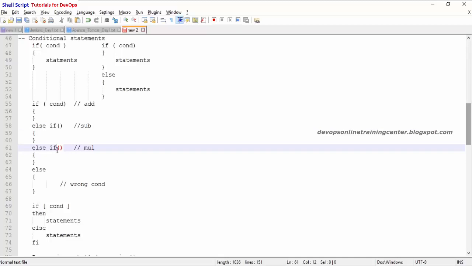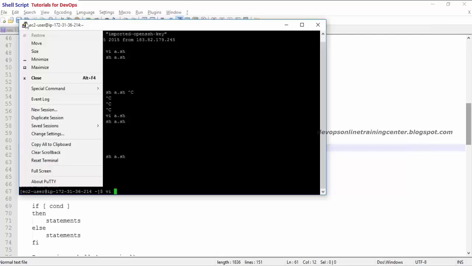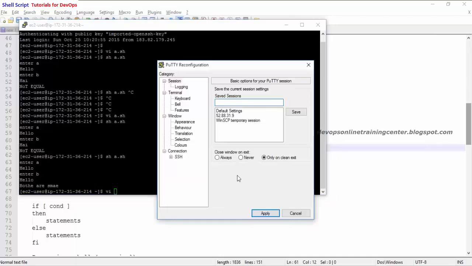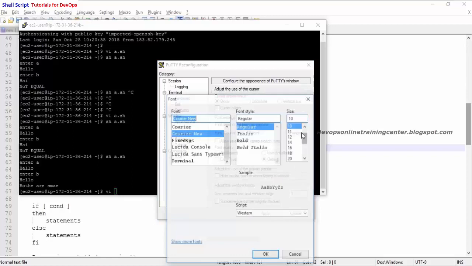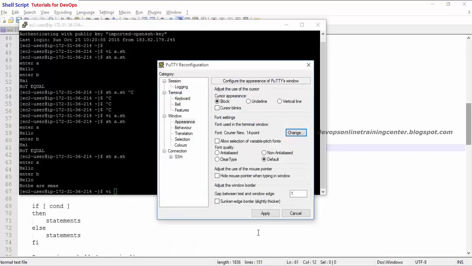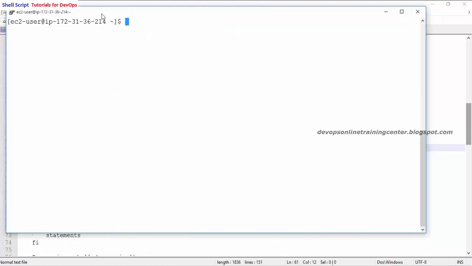Now the same nested if, let me show it here. I'll make use of this machine only, guys. Shell, nested.sh. Are you doing it on RH shell now instead of bash? Yes, you are right.